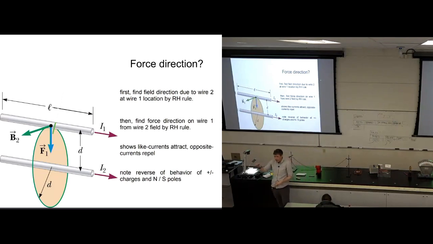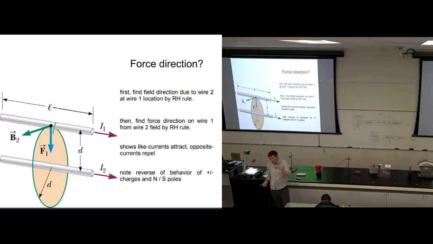Let's double check it though, because I might not trust it. I'm going to take my right hand, I'm going to point my thumb in the direction of the current. So the current in wire 2 is heading from the left to the right, so my thumb's pointing from the left to the right. My fingers, we're told, curl in the direction of the circulating magnetic field lines, the loops of magnetic field around the wire. What are my fingers doing? My fingers are coming out of the screen above the wire, and if we were interested in below the wire, they would be going into the screen below the wire. So the field is coming out of the screen above the wire, is going into the screen below the wire, and that's exactly what this picture tells us. The field is coming out of the screen upstairs here, above wire number 2, into the screen downstairs here, below wire number 2. We're just interested in this location.